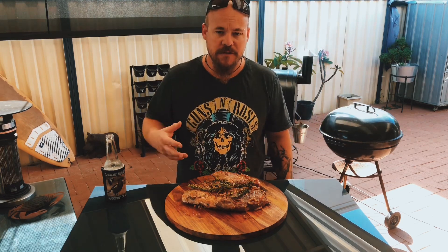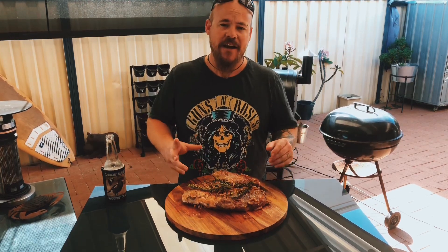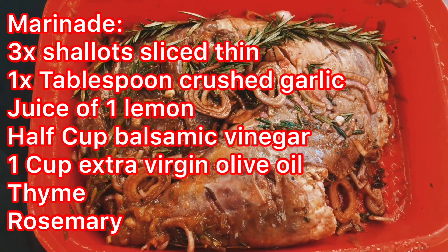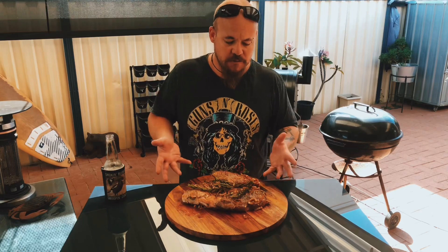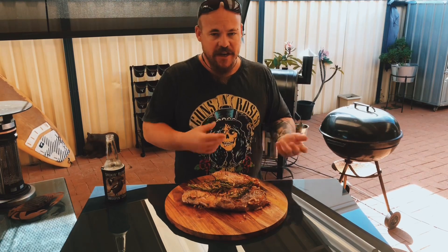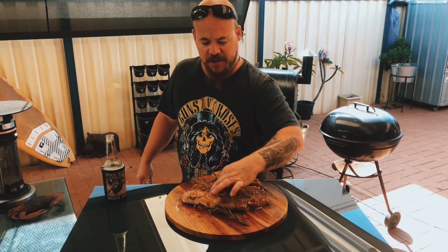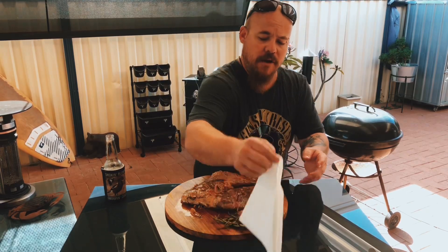Obviously it'd be better if you had it going overnight, but we're short on time. It's a basic marinade — I'm gonna put the ingredients on screen. That's been sitting in the marinade in the fridge for most of the morning. I've kept some of the marinade as well. I'm gonna baste it again when I chuck it on the coals later to sear it up. I'll probably pick a lot of this off and give it a bit of a wipe down.